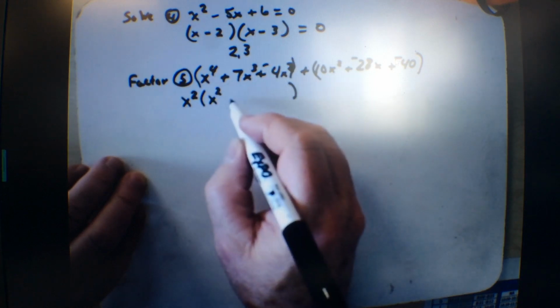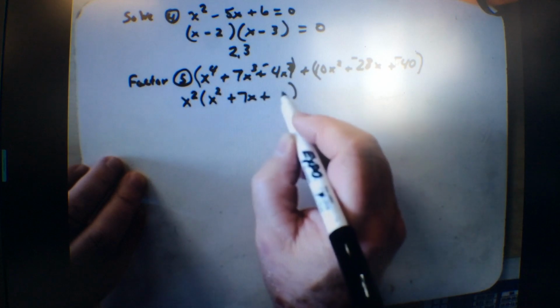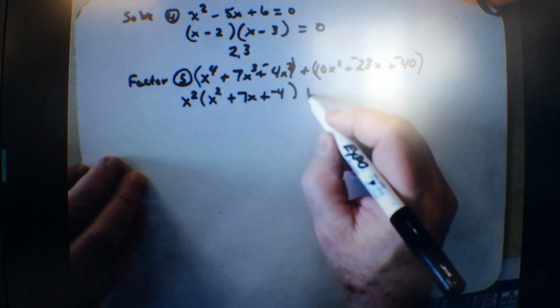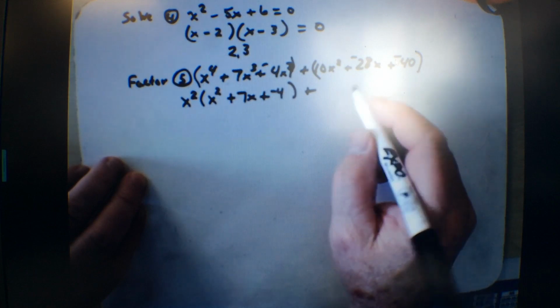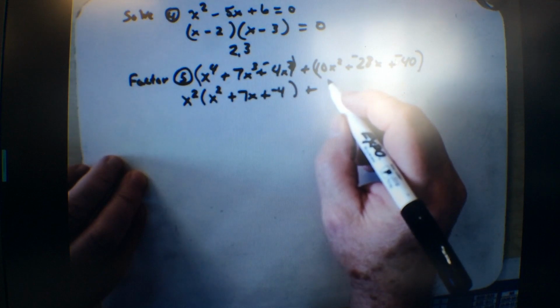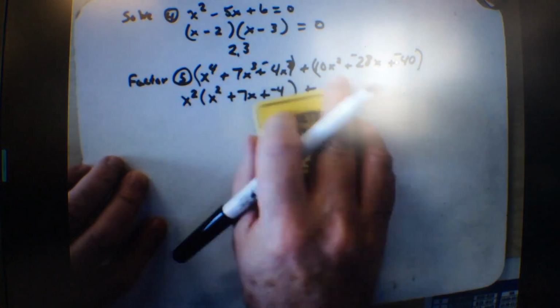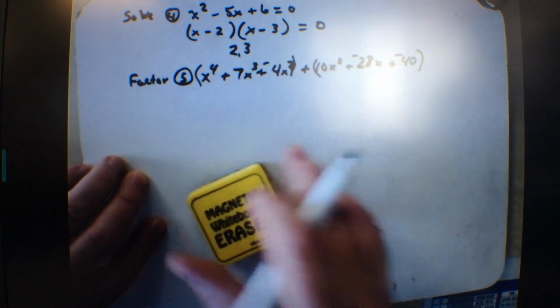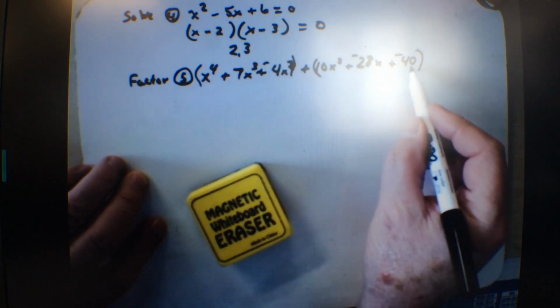What would that leave us? x squared plus 7x plus negative 4. What would we factor out of this one? I think you can take a 4 out, can't you? Does it go into... Oh, goodness sakes. I thought it did. Oh, well, let's go back then. Maybe I made a mistake. What if I switch these two around? Then I could take a 4 out, couldn't I?